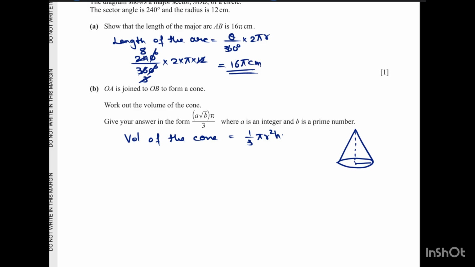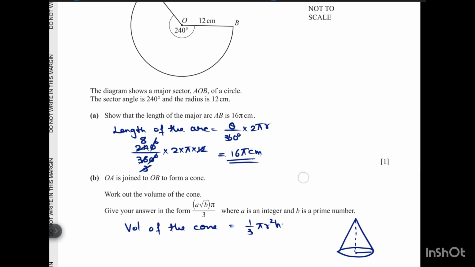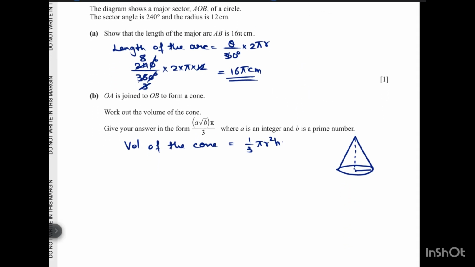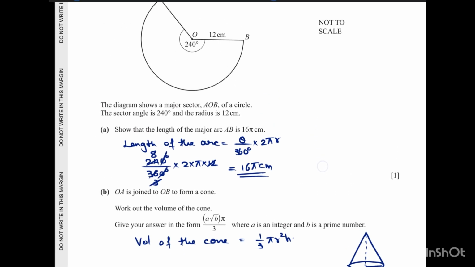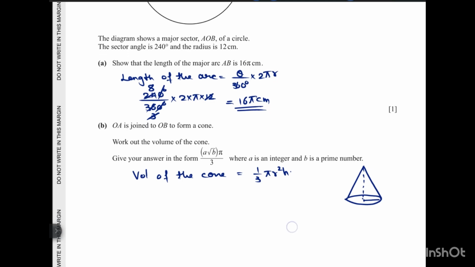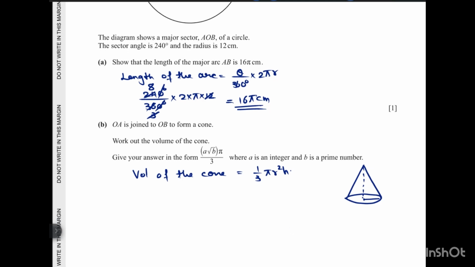Okay, so now the slant height is according to this diagram. Now slant height will be 12 centimeters because these two sides were joined, right? So 12 centimeter will be the slant height, and now this becomes the circle, this will become the base, this whole thing will become the base. So that means the circumference of the circle will be the length of the arc here. Using that we'll find out radius. So slant height we will mention here, slant height is 12 centimeters. Radius we don't know, we'll find out.